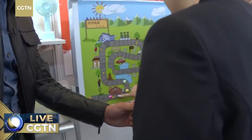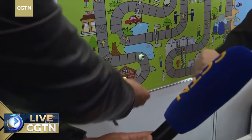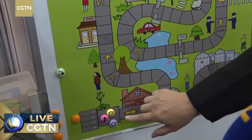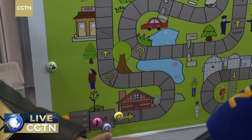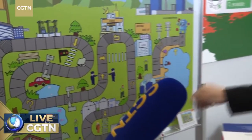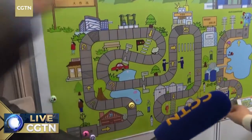First, we can begin from here. We have the chess pieces. First, you can choose one, pink color. Yes. I will choose this yellow. Okay, so we can start from here. Yellow is you, and pink is Lily. We also use the dice. Drop the dice, for example. This is five. One, two, three, four, five. Yeah, here. And it's your turn.